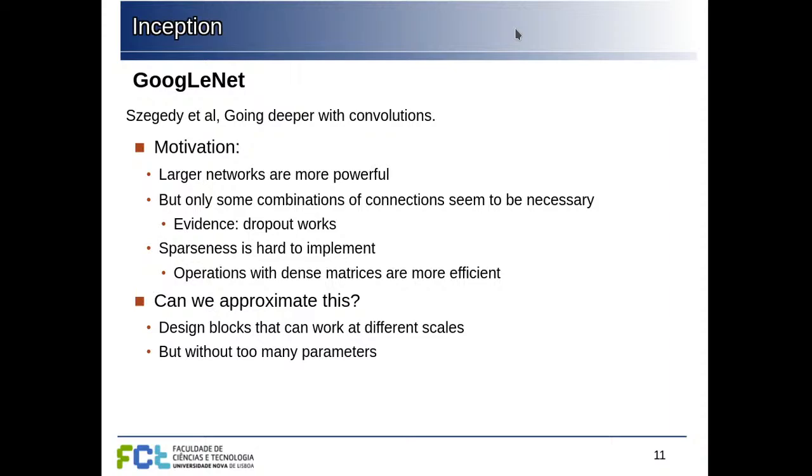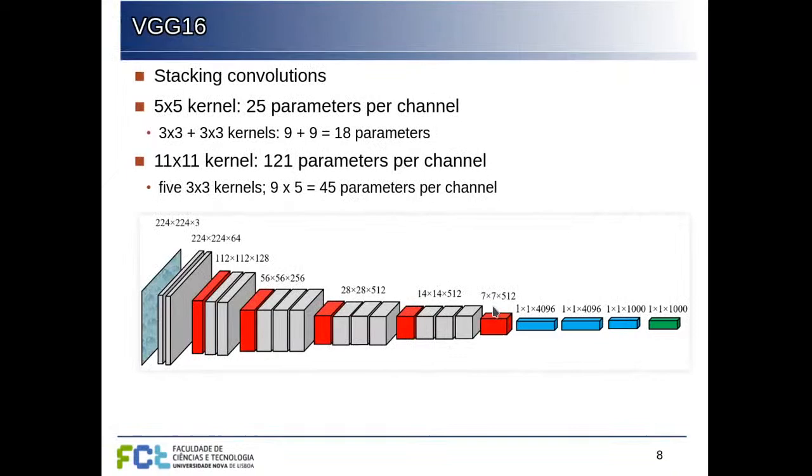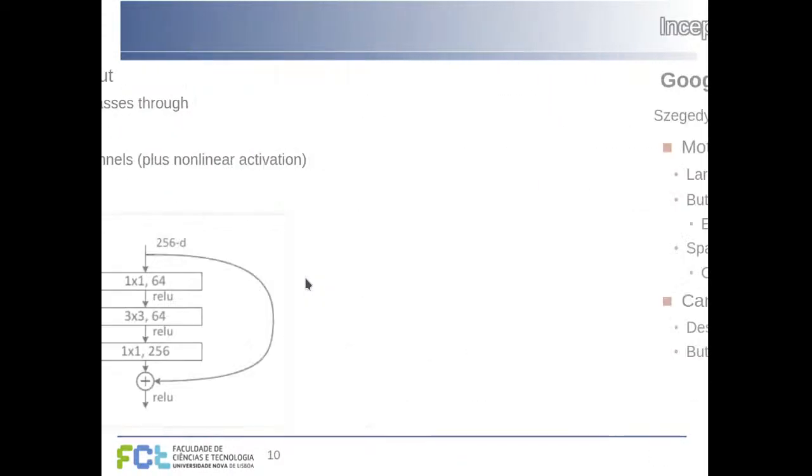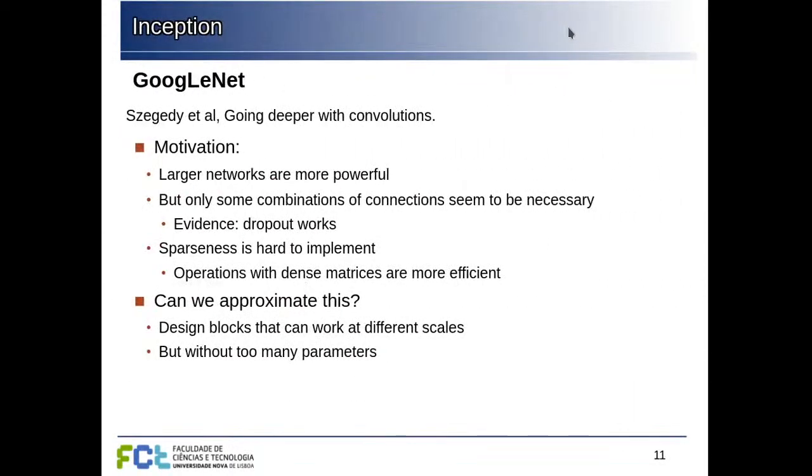The problem is that we are doing all these operations with dense matrices. So everything here, all these feature maps, the kernels, and so on, we are doing all those matrix multiplications, all those operations with the matrices that are fully filled with all the values. But we know that only some combinations of connections are necessary. So ideally, we would use sparse connections, something a bit like our brains. Our brains are not fully connected, all the neurons to all the neurons. Each neuron is connected to only a very small subset, and so on.